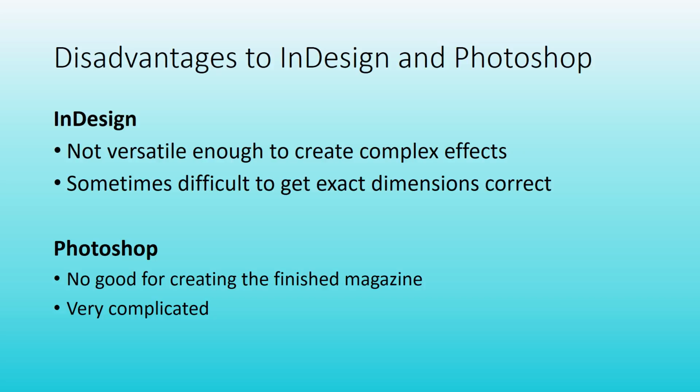Photoshop wouldn't be any good for creating the finished magazine because of all the guides that InDesign does, and those guides really help to create the finished product. And it's more difficult to move things around and change things. So, creating effects in Photoshop is really complicated. Even people that have done media at GCSE that are in my class have struggled to get some of the effects on Photoshop. Following online instructions, I found it really difficult to create the metallic effect. I think that in some ways it's just so complicated that I didn't really want to have to deal with it any more than necessary.